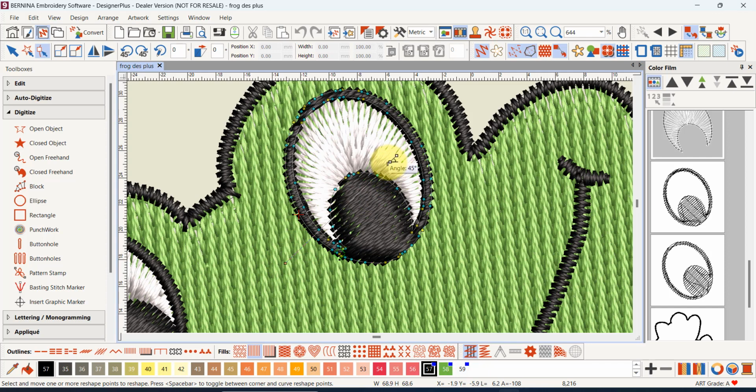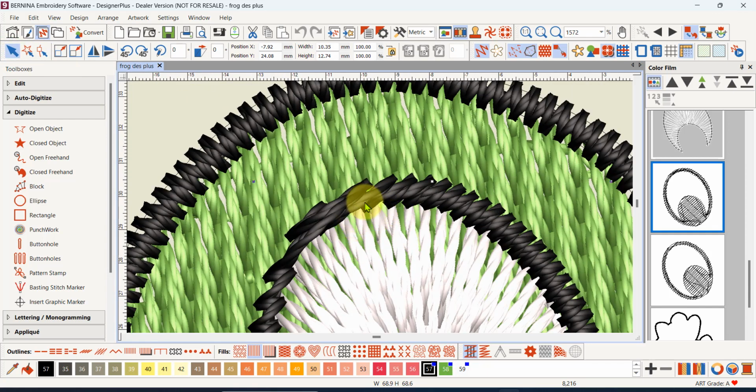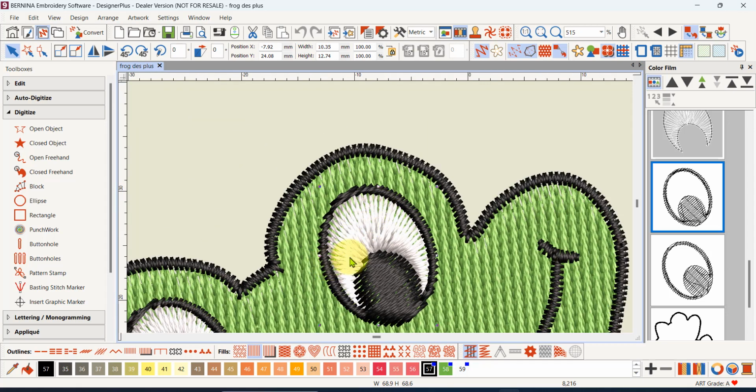So the issue that causes is it's not so bad in the eyeball, but when I zoom in here and look up at the stitches running across the top of the eye, they're a lot longer and they don't look as neat as these ones radiating out. So it would be nice if we could have the satin stitches radiating out all the way around.